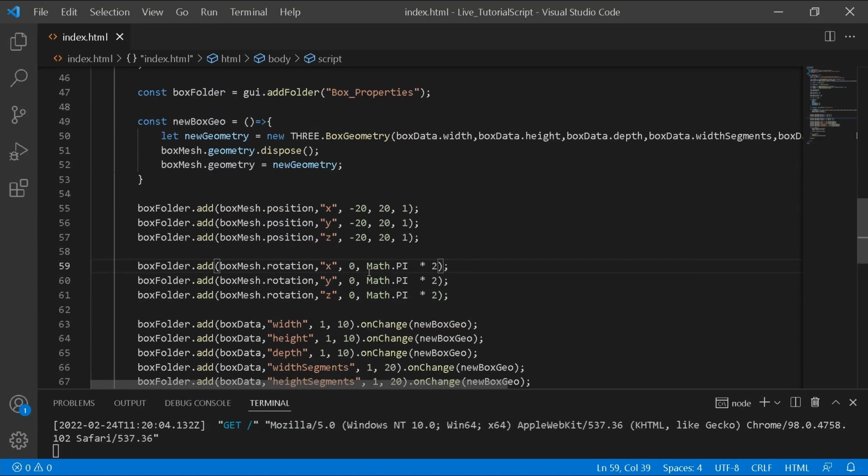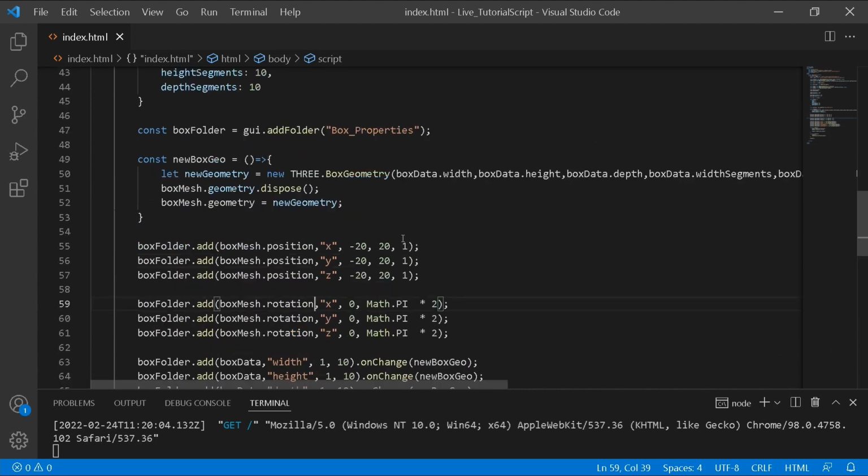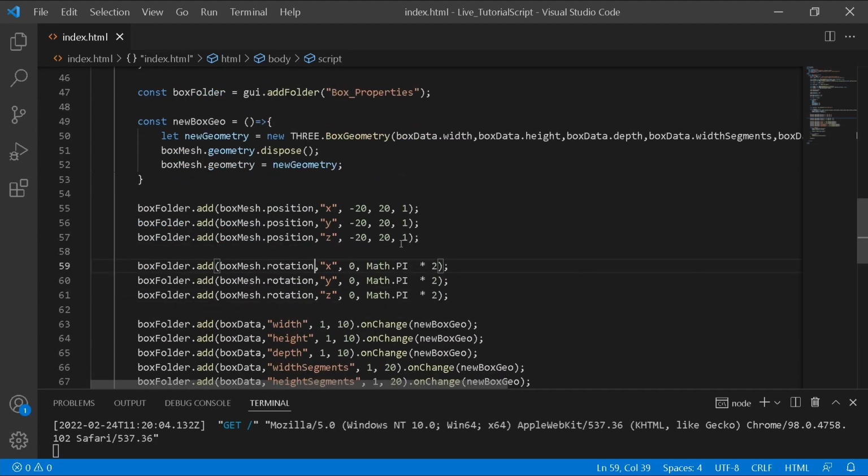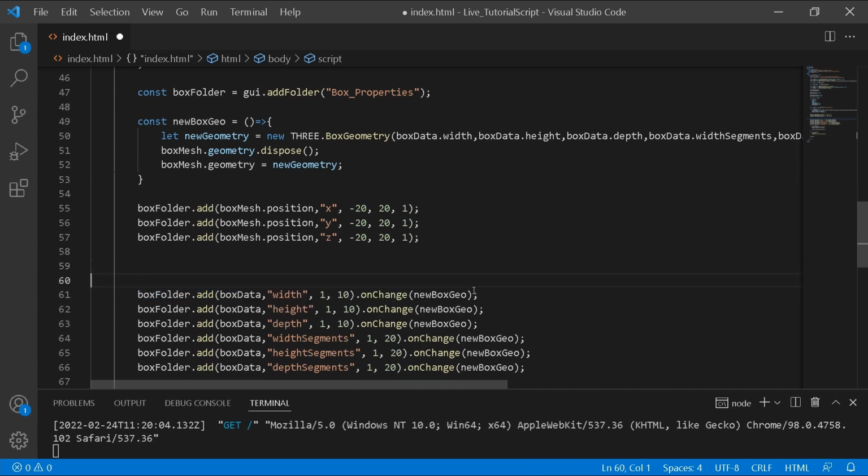Since I wanted to illustrate the point, I decided to show you this method where you can just kind of dial directly. But just to make this more efficient, I will use the box data instead, because I want to be thorough. So I'm just going to delete that.